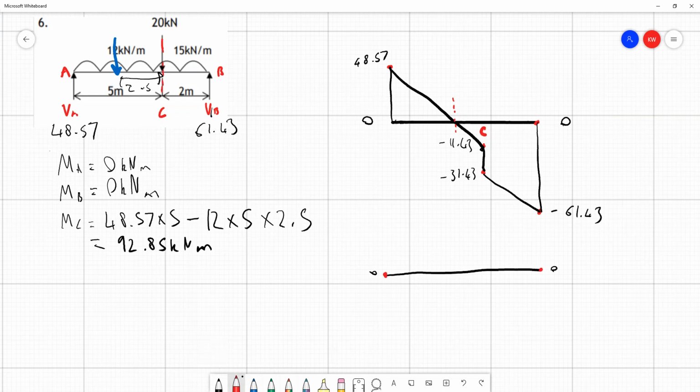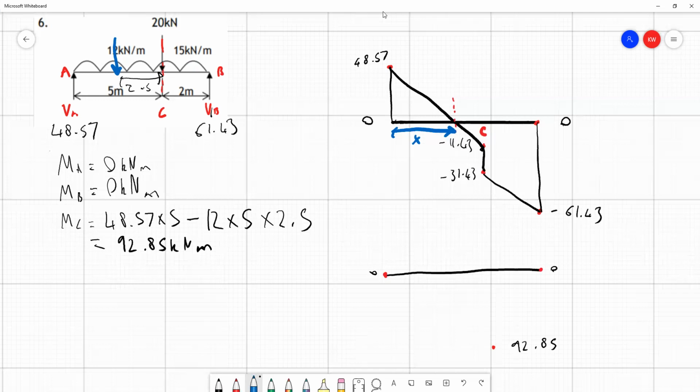And we'll have a point at C, roughly, that C's about here, that's going to be 92.85. But we know there's a point that's bigger than C, because that's where our shear force is 0. That's what I've highlighted on the shear force diagram, that red dotted line. I'll put on a wee bit in blue here. This is distance, we call it distance X away from A. So that's somewhere over that 5 meter section of UDL between A and C. Somewhere along that point before we get to C is the point where the total shear force is 0.